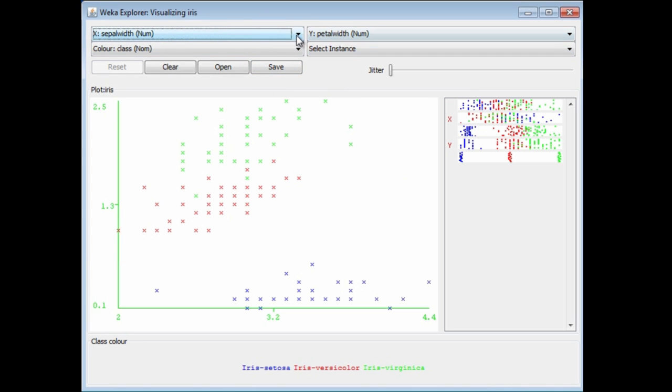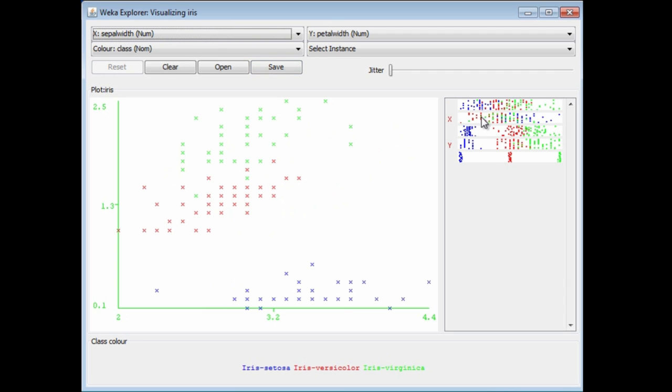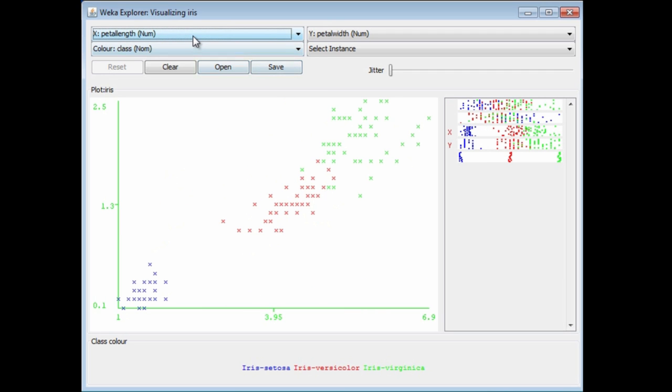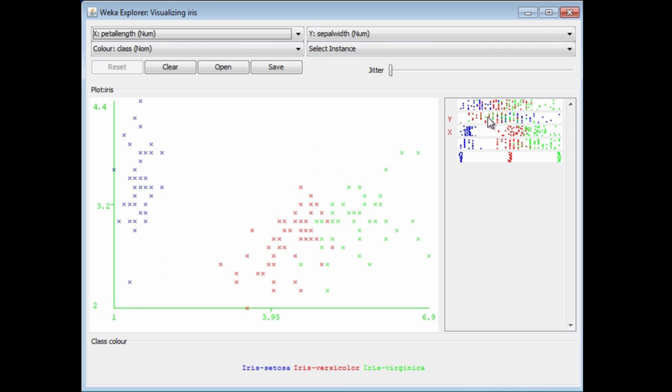We can change the x and y axis by changing on the menus here, or better still, if we click on this little set of bars here, these represent the attributes. I'm going to click on this, and the x axis will change to sepal length. Here, the x axis is sepal width. Here, the x axis is petal length, and so on. If I right click, then it'll change the y axis to sepal length. The y-axis is sepal length. So I can quickly browse around these different plots.